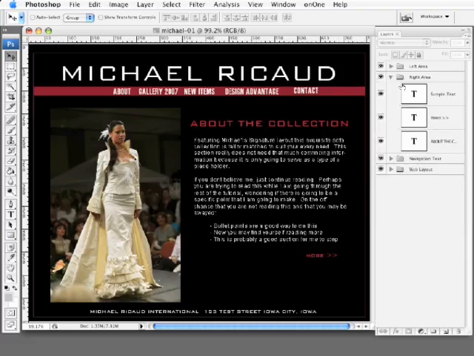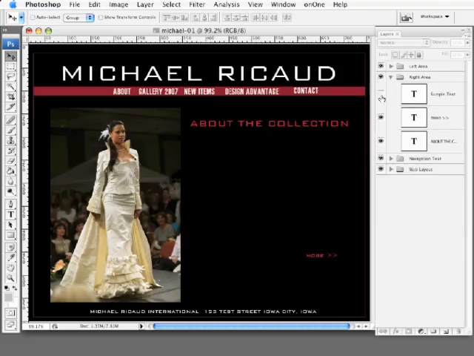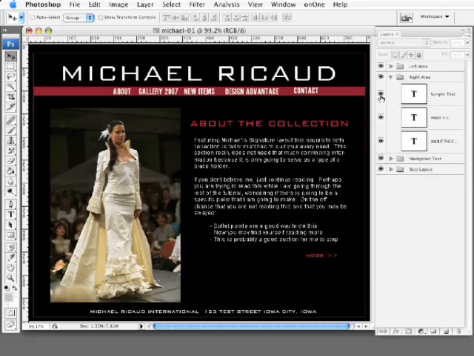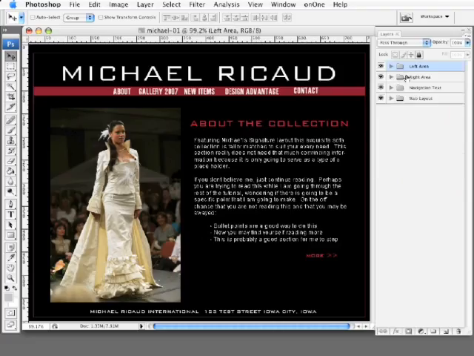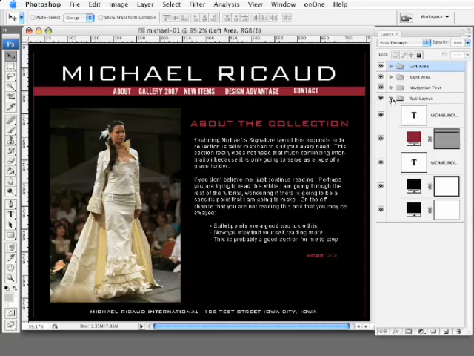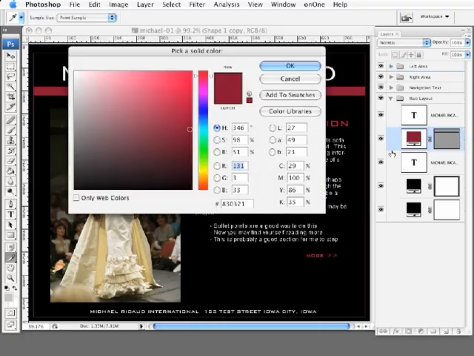Now, take a look. The right area just has some sample text. It has a more button. It has an about the collection. The left area just contains a picture. I like keeping all of this stuff organized so that I can get back to it and know exactly where I need to be. It also helps if all of a sudden somebody winds up telling me, all right, well, I need you to take this and I need you to make it into a blue bar.